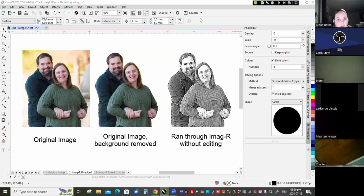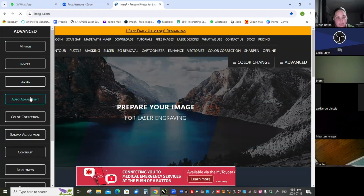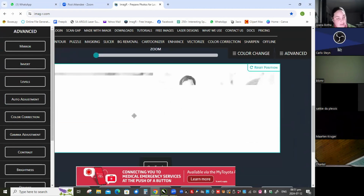Okay, so I see Alicia asked, can you please explain all the options on the side, sharpness, etc., if you can get to it now? And then Carlos said we can revisit this part. Alicia, if you can maybe just jump in here, I can try and answer your question. They're on the left side, one of the last steps before you download. Like mirror, invert, levels, auto adjustment? Yes, those. Yes, please. I really use those actually.